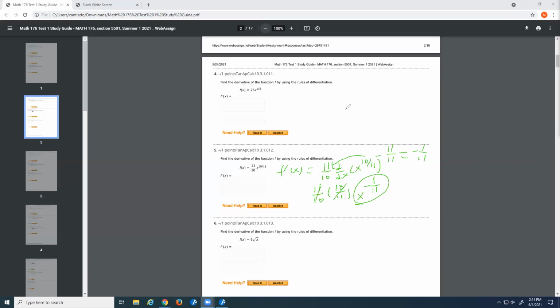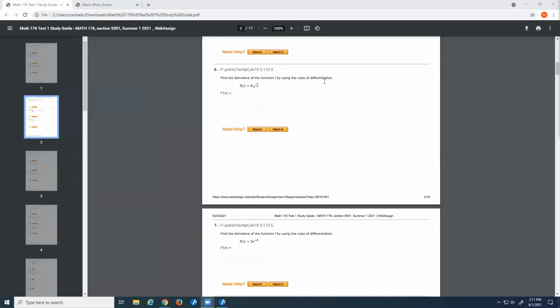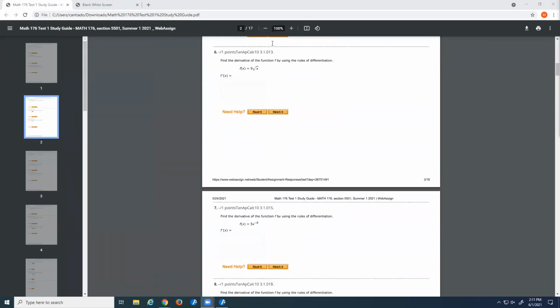All right, and then let's see. Yeah, we'll do number 6 as well. Number 6 is a good one. So let me go ahead and clear these drawings, and I will go ahead and switch colors, get some nice light blue going on here. And let's get to number 6.